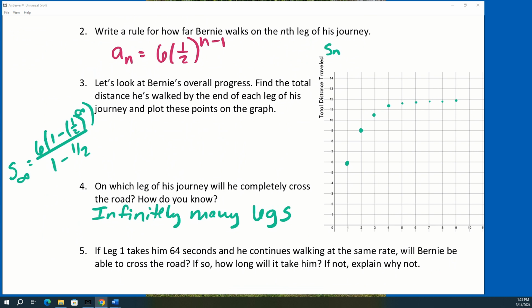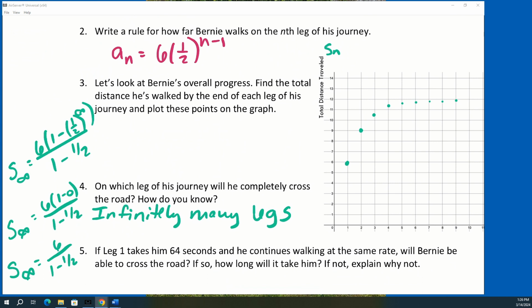What did you get? I can't see the exponent. It's infinity. Oh, okay. I'm sorry. 0. So when you take a number that's between 0 and 1, like 1/2 or 1/3 or 1/4 or 2/3, and you raise it to infinity, the biggest number in the entire world, it is 0. So this is the same thing as 6 times 1 minus 0, and then the denominator stays the same. So to find the sum of an infinite number of terms, it's the easiest formula out of all the formulas. You just put the first term in the numerator, and then it's 1 minus the r in the denominator.